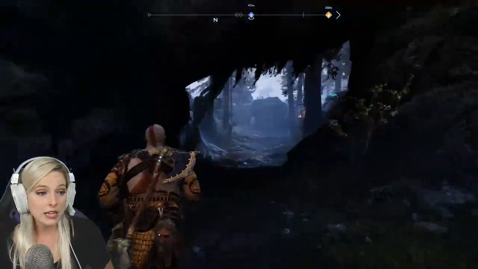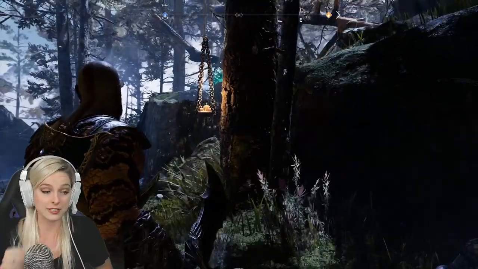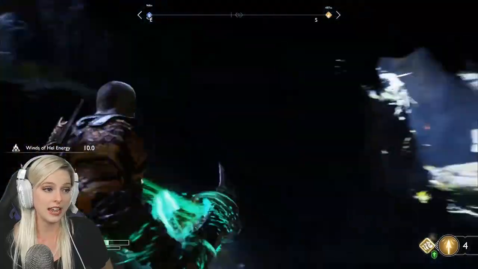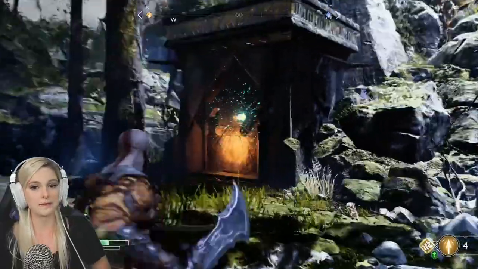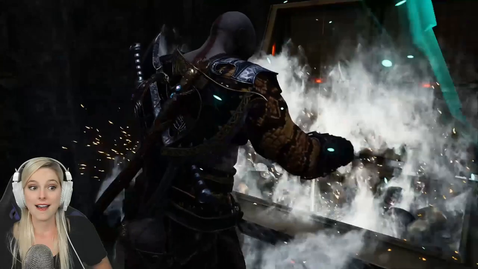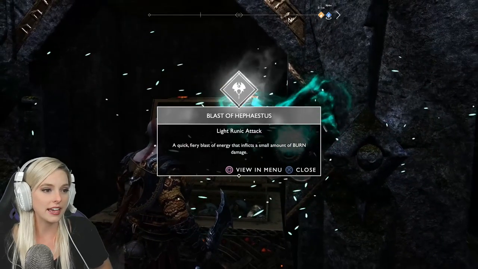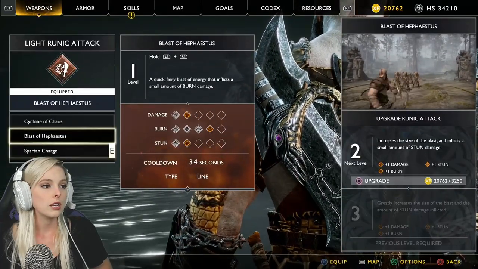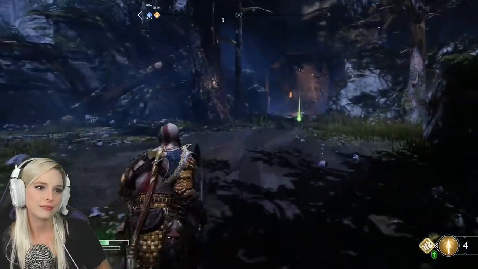Excuse me, young man? There's some lessons about to be handed to this kid. And quickly run to this door. Nailed it. Ooh, and what did we get? It's the wrong game, but I don't care. Blast of Hephaestus. Light runic attack, quick fiery blast of energy, inflicts a small amount of burn damage. But it's only a level 1, so basically, we're beyond that level. We don't need you.